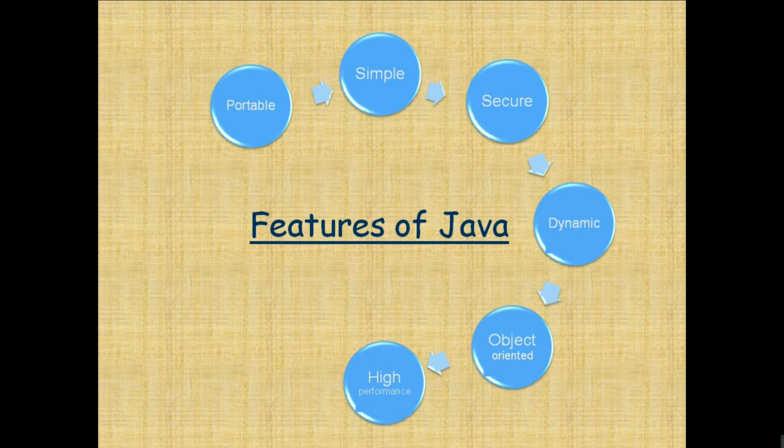Just remember this point. Java has a garbage collector, which collects the unused memory space and improves the performance of the application. We discussed earlier, right? The garbage collector's duty is to collect the unused memory space and improve the performance of the application. Next one is it has no pointers, so using this language we can develop an application very easily.